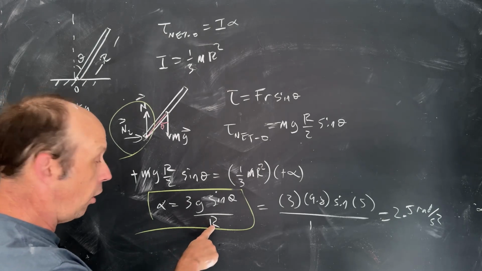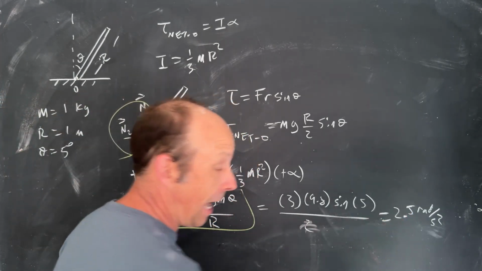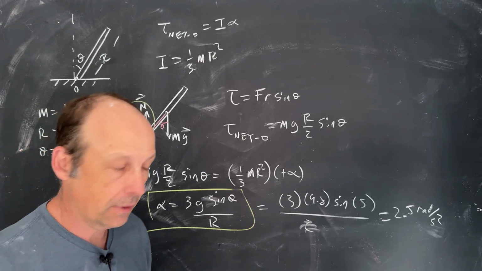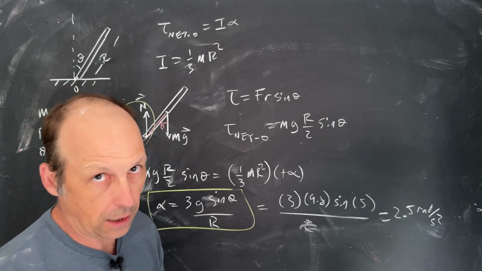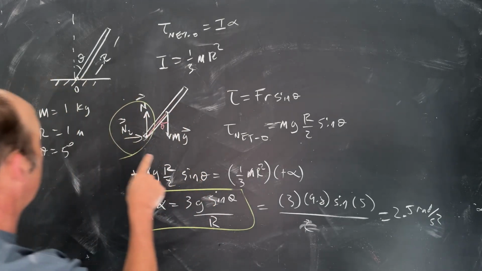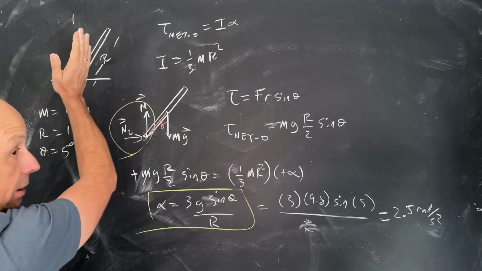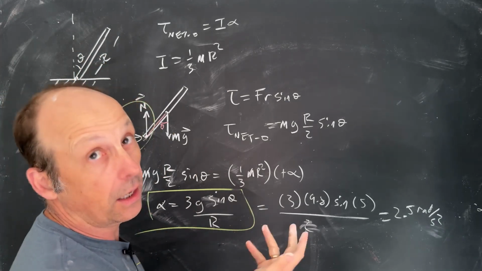Now, what would happen if I used a stick that's twice as long? Well, in that case, r would be twice as long, and the only thing that would change in this is that 2, so I'd have half the angular acceleration. Now, can we find out how long it takes to hit the ground? No, we cannot. Because you can see this angular acceleration depends on the angle theta. So as theta increases, the torque increases, and so it's a non-linear thing.